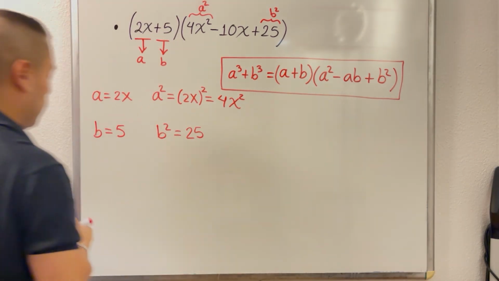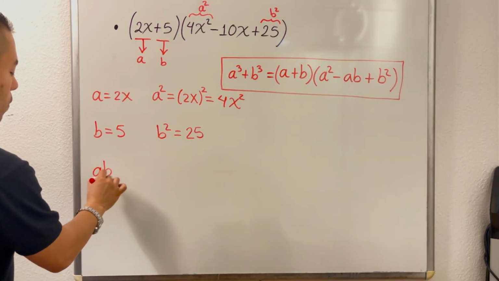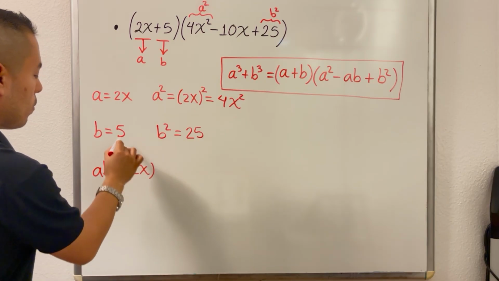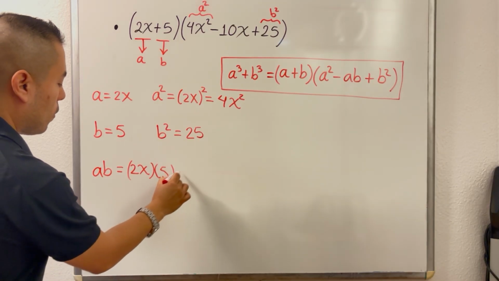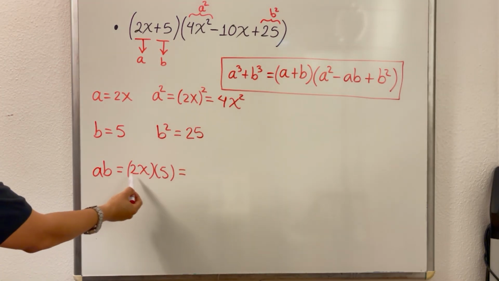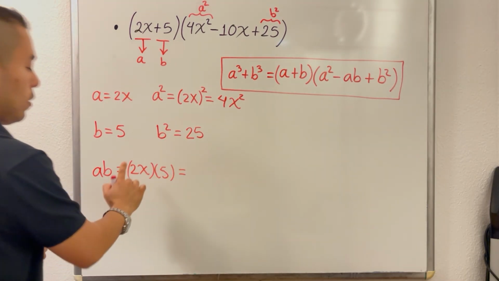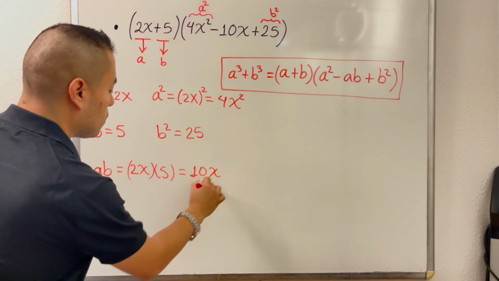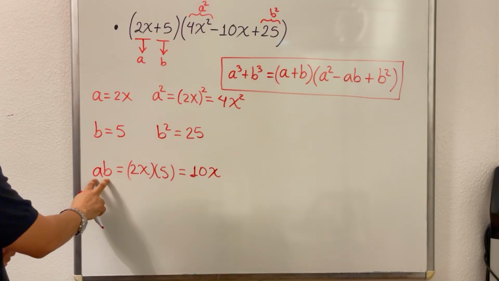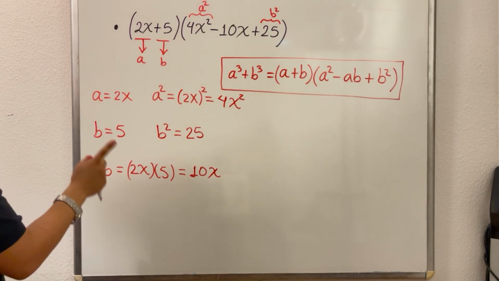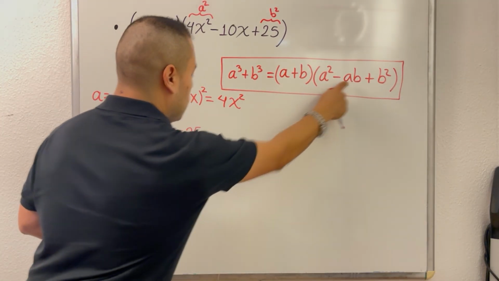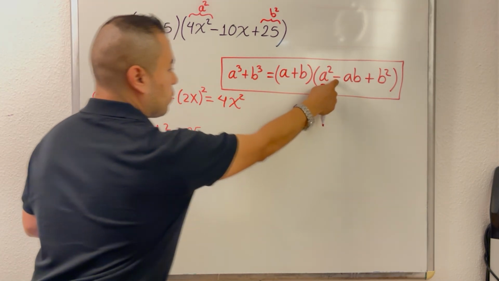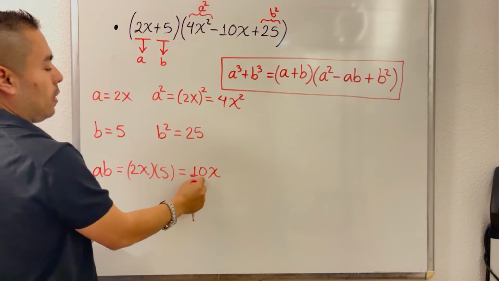And then the next thing that we need to calculate is the multiplication of a by b. This is ab equal to 2x by 5. This will be plus by plus, again positive, 2 by 5, 10x. And this is ab. Please notice that this is ab, not minus ab, as it is here. So the value of the term should be 10x, and the sign should be negative. And we have negative, and we have 10x here.